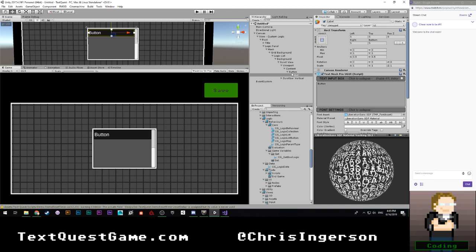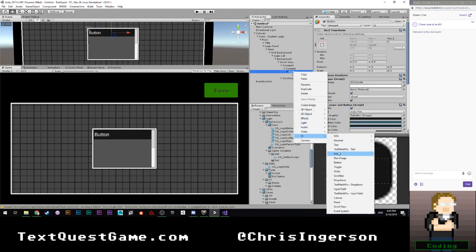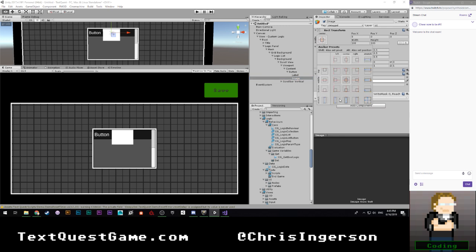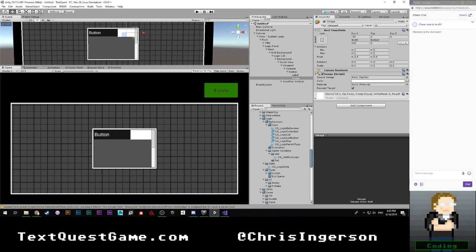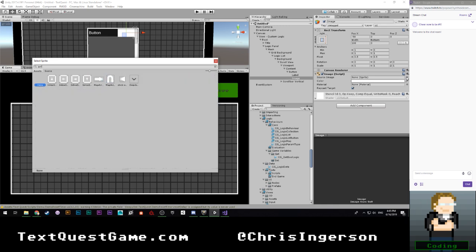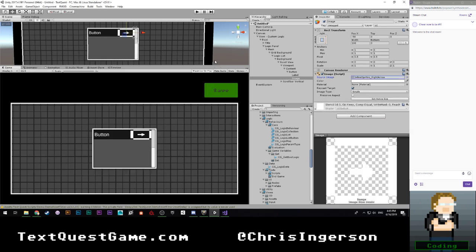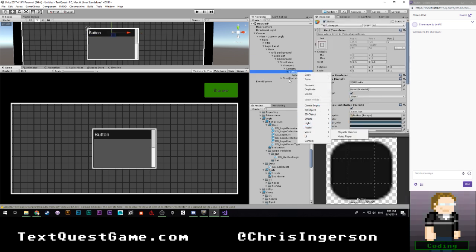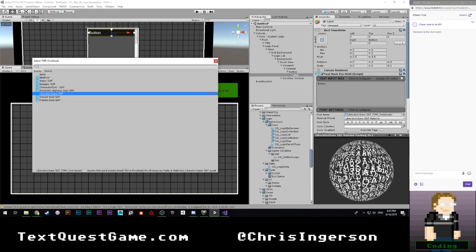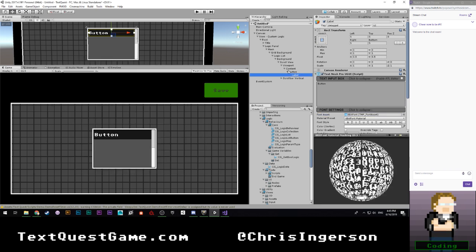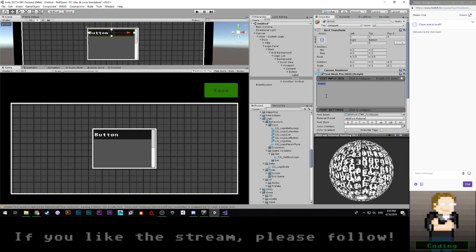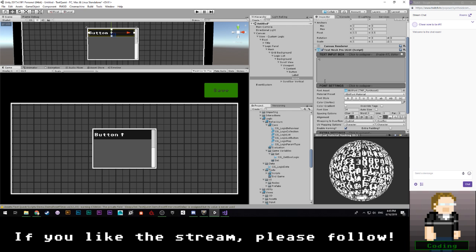I'm also going to go ahead and create a UI image. It is going to be anchored over to the right. I don't know if I have an arrow. I guess I have that, which is a little awkward. So probably what I'm going to do is create another label, which I will make use our 8-bit font. That way I can just duplicate this, and we're just going to have this be the arrow, which should be, I believe, this. Just to be sure. Yep, that's right.